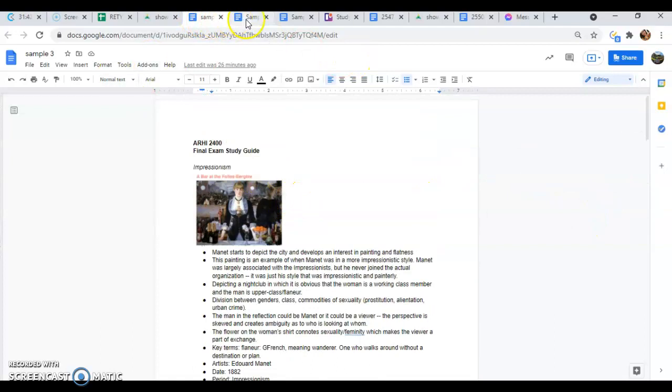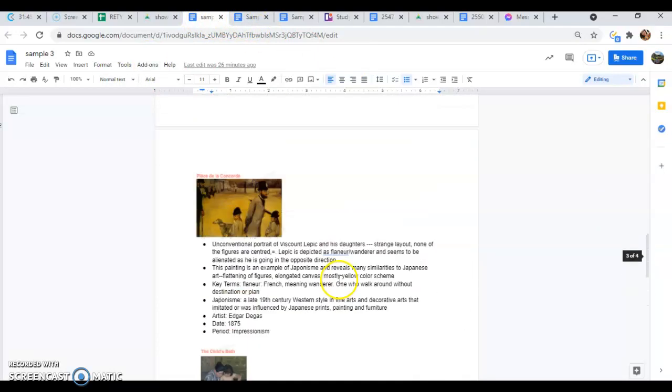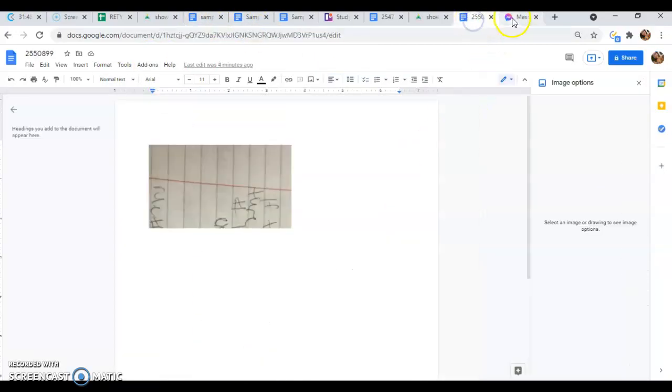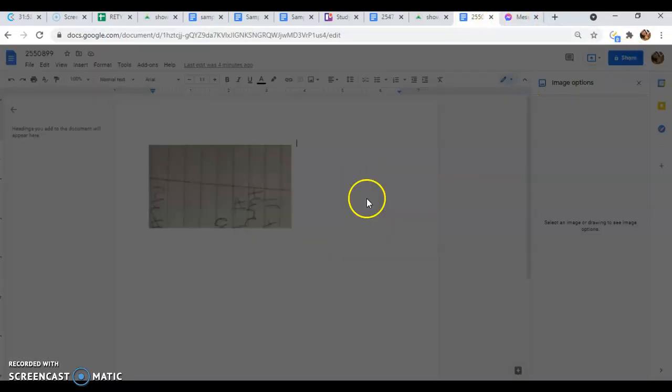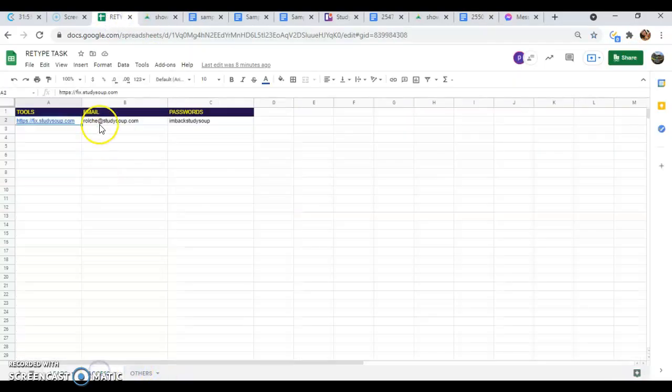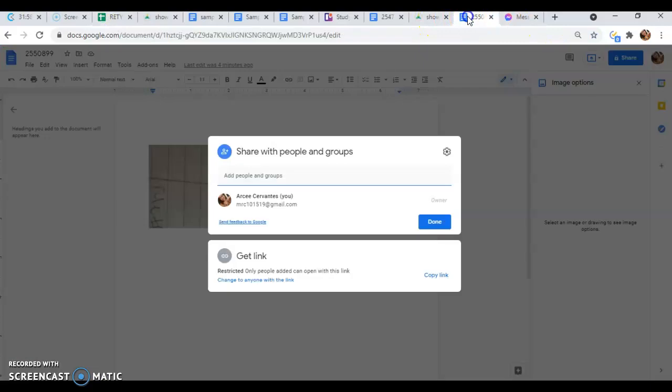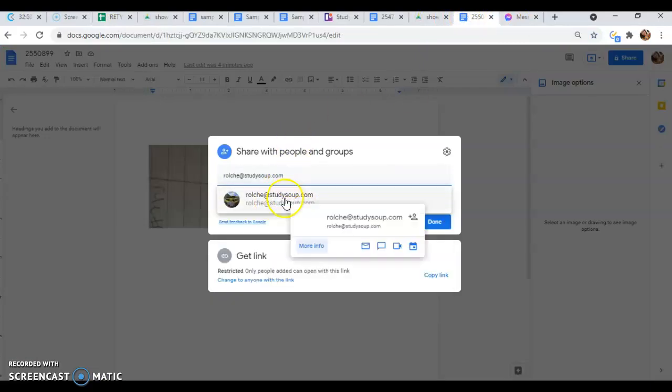Okay. So, if let's say for example you're done with the retyping, then what you need to do is to click on share, and then don't forget to share it with my email address, which is this. So click on this one and then click here, may pop-up siya.